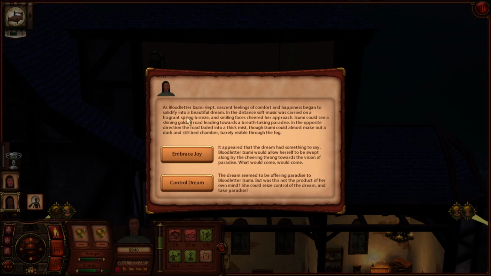As Bloodletter Izumi slept, nascent feelings of comfort and happiness began to solidify into a beautiful dream. In the distance, soft music was carried on a fragrant spring breeze, and smiling faces cheered her approach. Izumi could see a shining golden road leading towards a breathtaking paradise. In the opposite direction, the road faded into a thick mist, though Izumi could almost make out a dark and still bedchamber, barely visible through the fog. She could embrace joy. It appeared that the dream had something to say. Bloodletter Izumi would allow herself to be swept along by the cheering throng towards the vision of paradise. What would come, or she can control the dream. The dream seemed to be offering paradise to Bloodletter Izumi. But was this not the product of her own mind? She could seize control of the dream and take paradise.